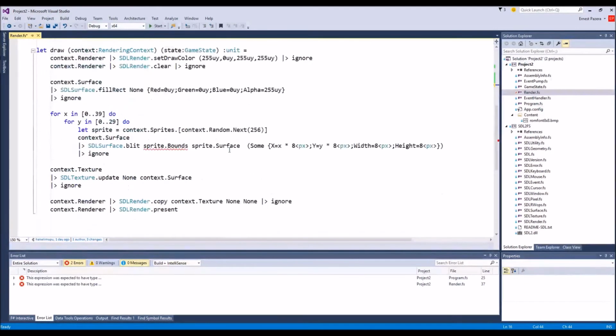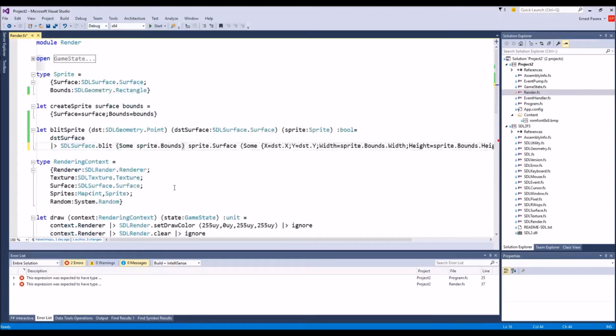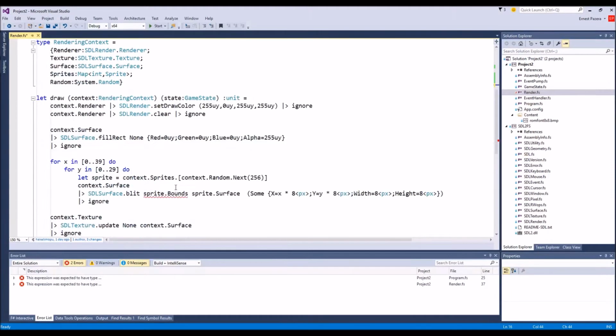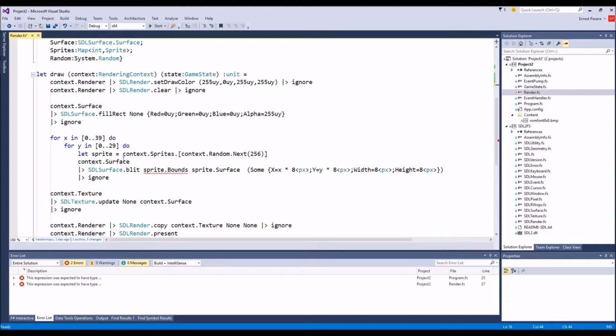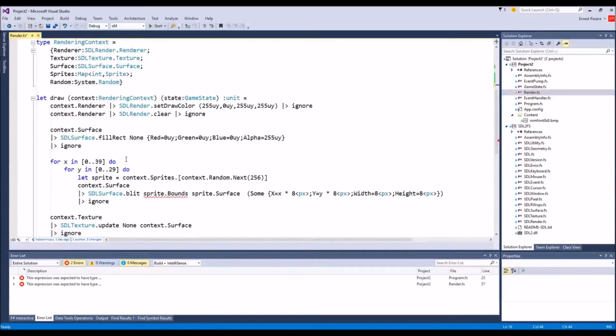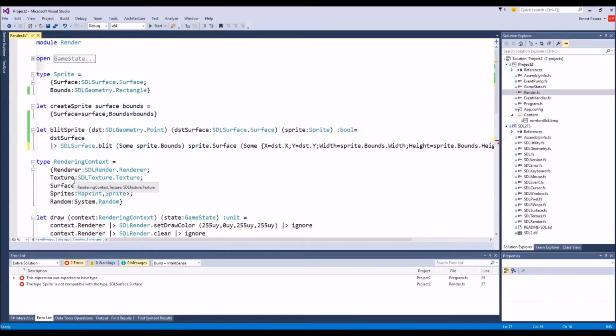So now, blit sprite. Let's do context dot. We want sprite. And we're going to blit sprite.